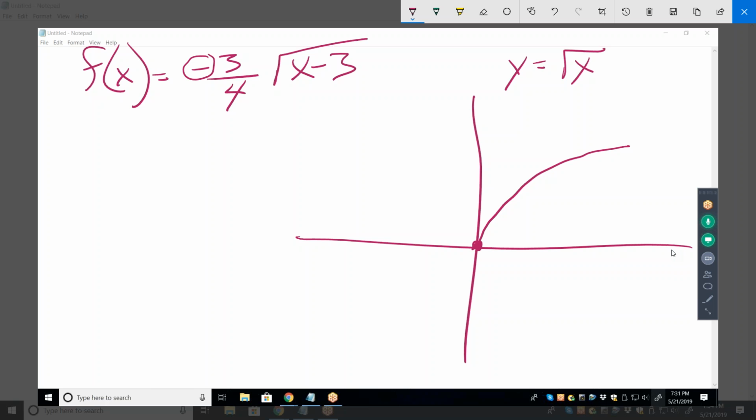A reflection. What kind? Is it horizontal or vertical? Vertical. Yeah, because it's outside the radical sign. Vertical means what? A reflection over which axis? The x-axis. Exactly. And you can see why that's a vertical reflection. I just flipped it vertically. So this one, doing it one step at a time, is y equals a negative square root of x.